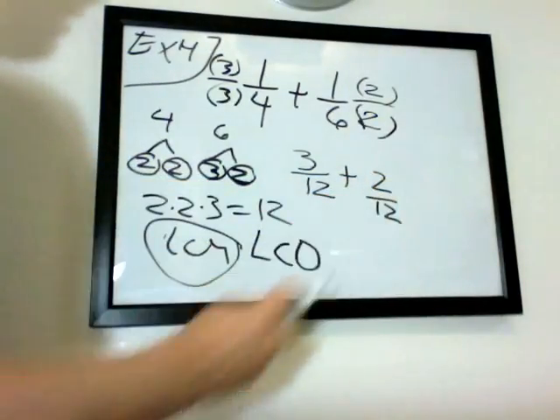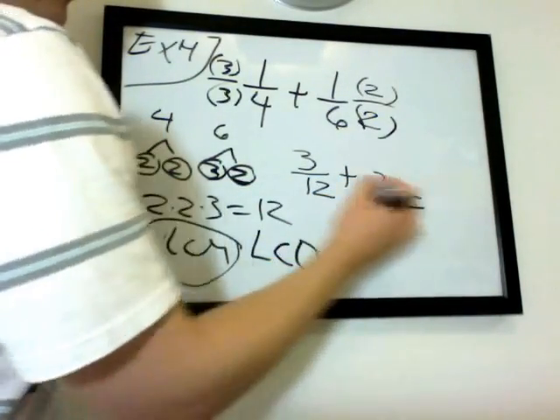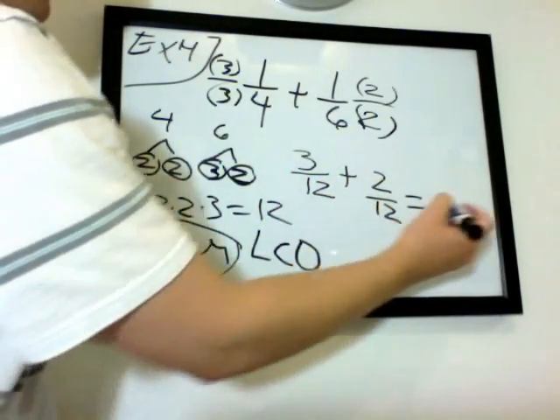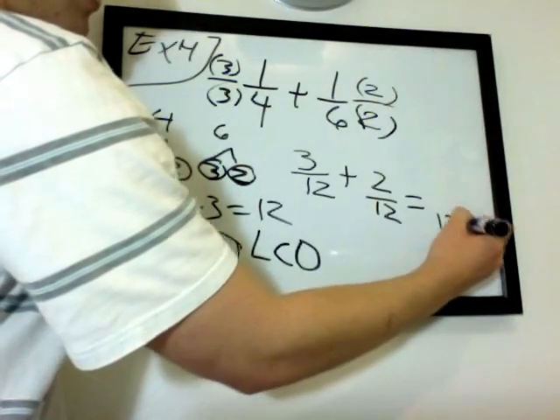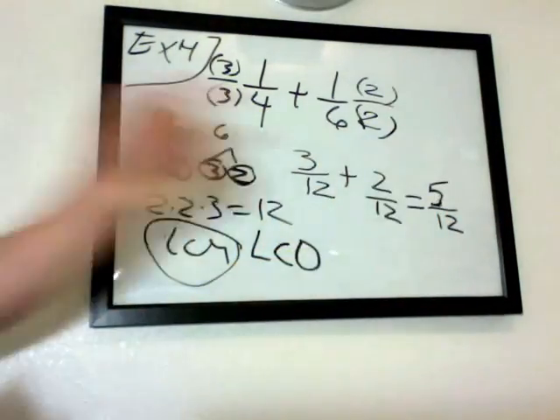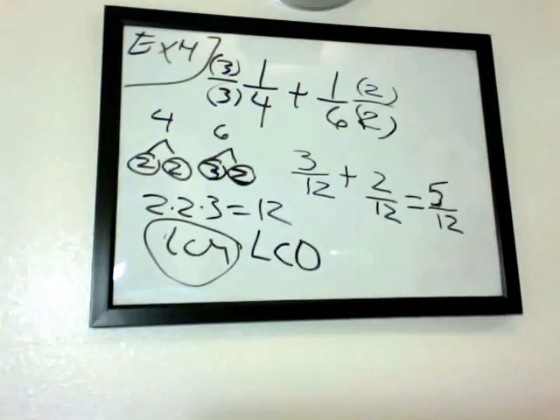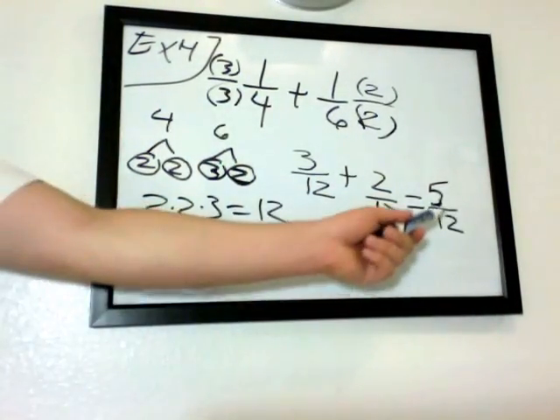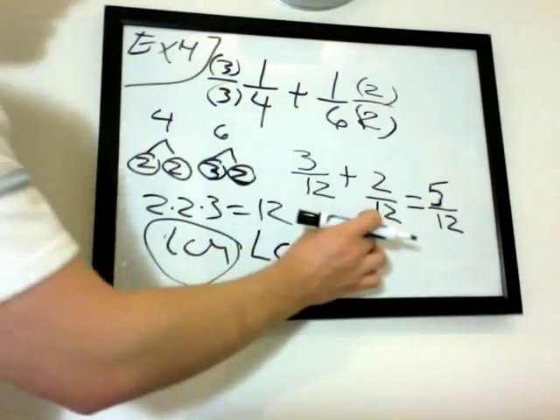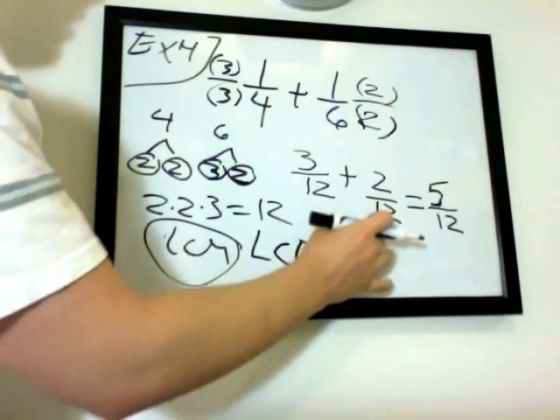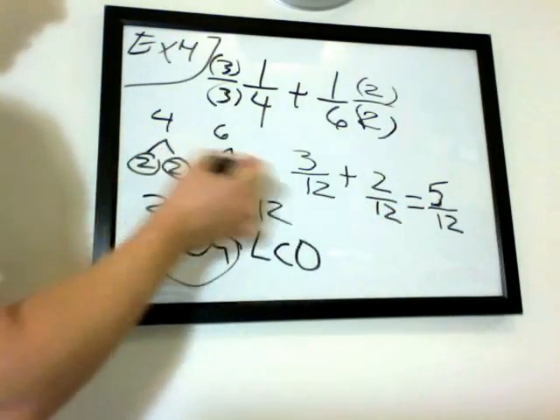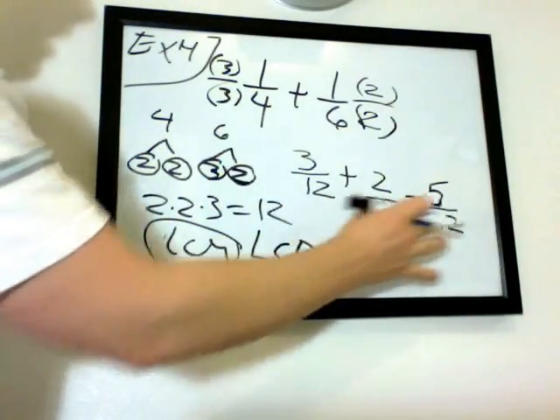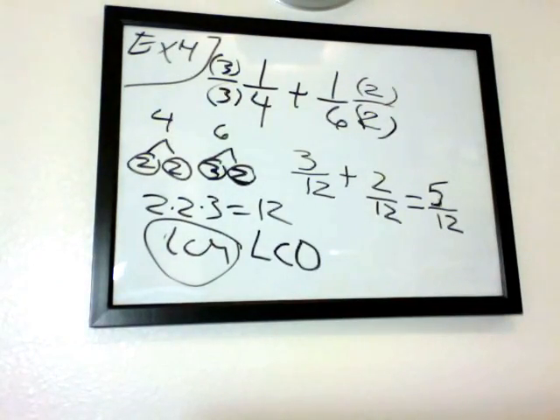You can add them together. You just do the top, keep the 12 on the bottom the same, because they're the same. It would just be 5/12. You can't simplify this because we know that 5 is a prime. If it wasn't a prime, then you can break it apart and see which multiples can break off. You just do the factor tree for the 5 and the 12 and see if it cancels from the top to the bottom, like we've been doing before.